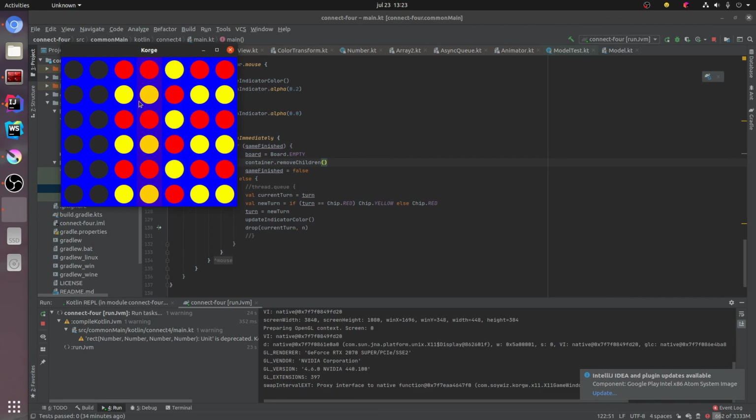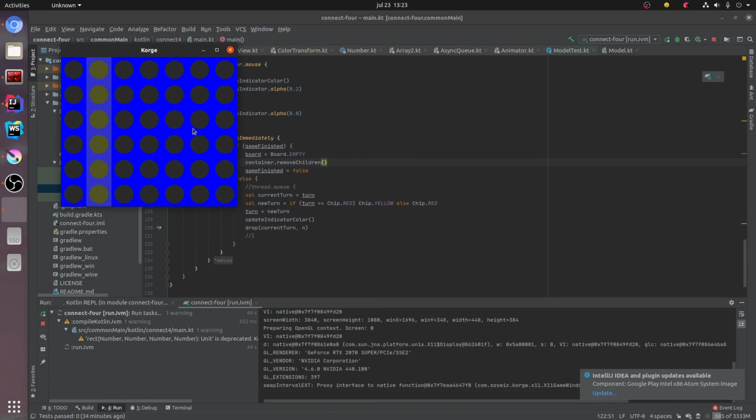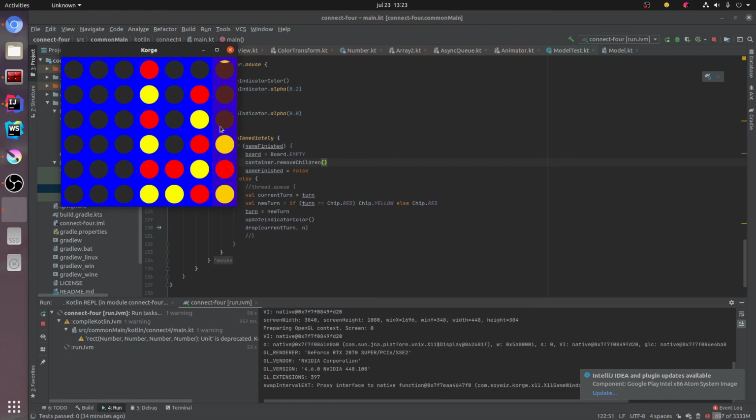And I think we should probably only enable these visual indicators when this movement is possible.